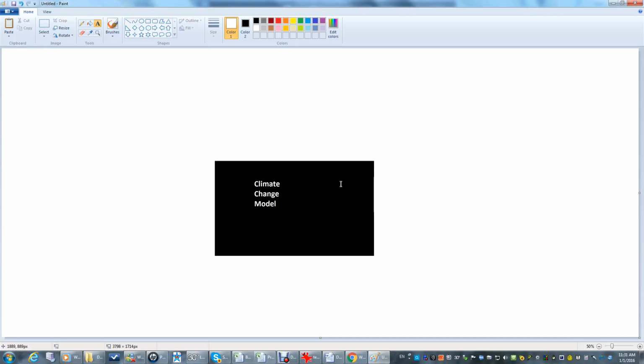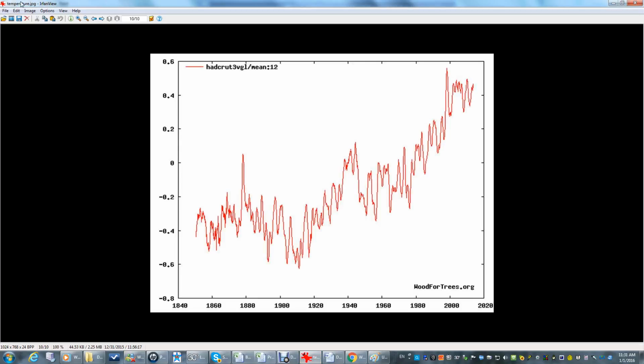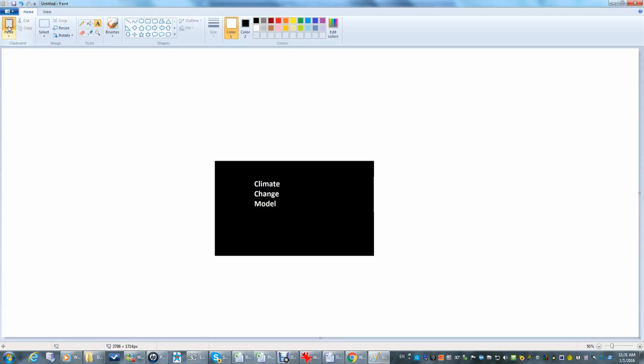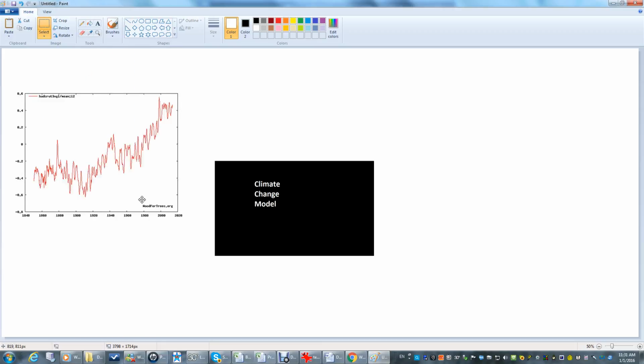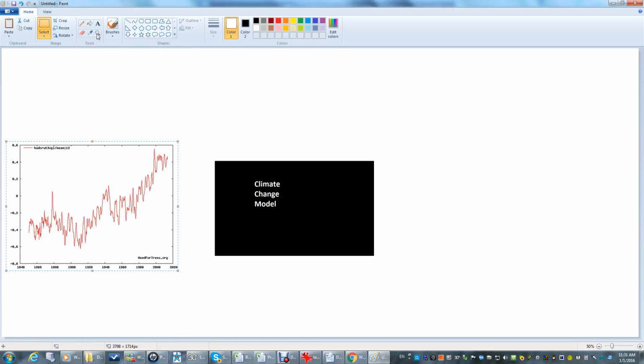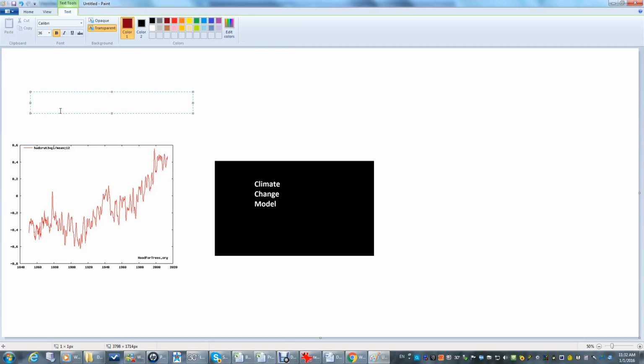Now, let's think about where all of our other information comes from. Let me see if I can do this. We'll copy that figure, and then maybe if we're lucky, we'll paste that into our diagram here. That worked pretty well actually. I want to make that a little bit smaller and then drag it down. And I'm going to have to change my color here, but I can actually say that this is an example of input data.